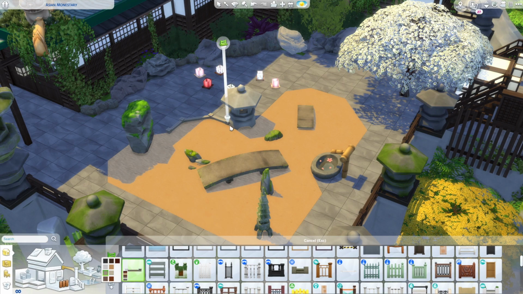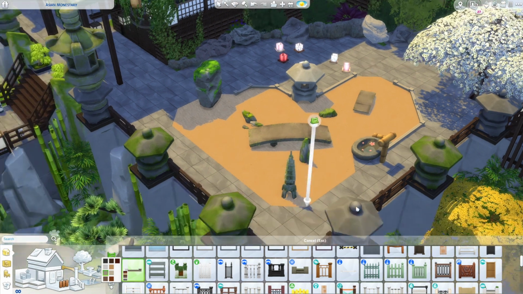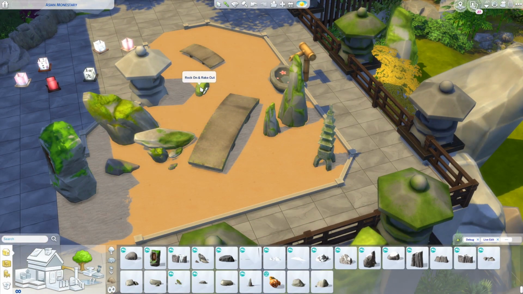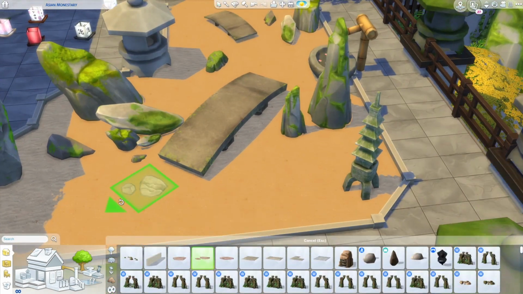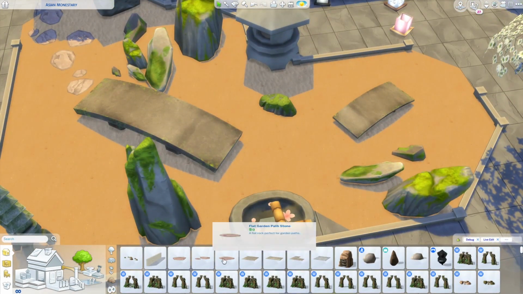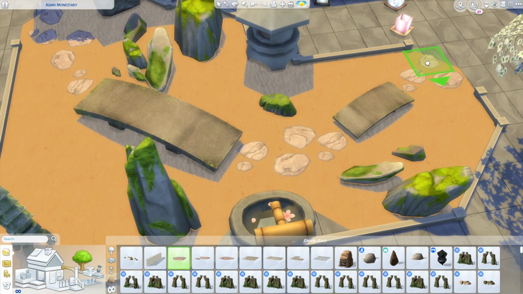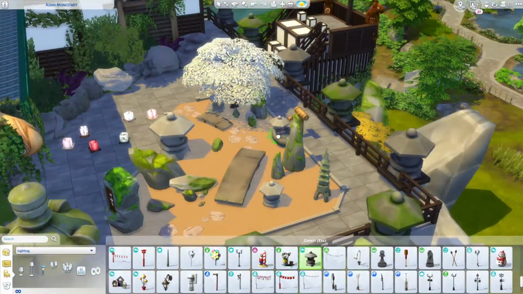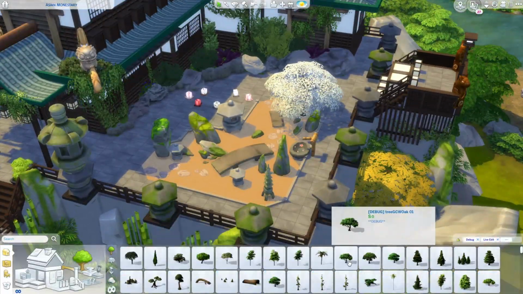Yeah, there goes in the border. I tried to blend everything in so it just fit together. And I do believe there's going to be a tree here. Yeah, of course, a little pathway as well. I think it looks nice. And the tree. And I think that's kind of it. It looks really good at nighttime as well.